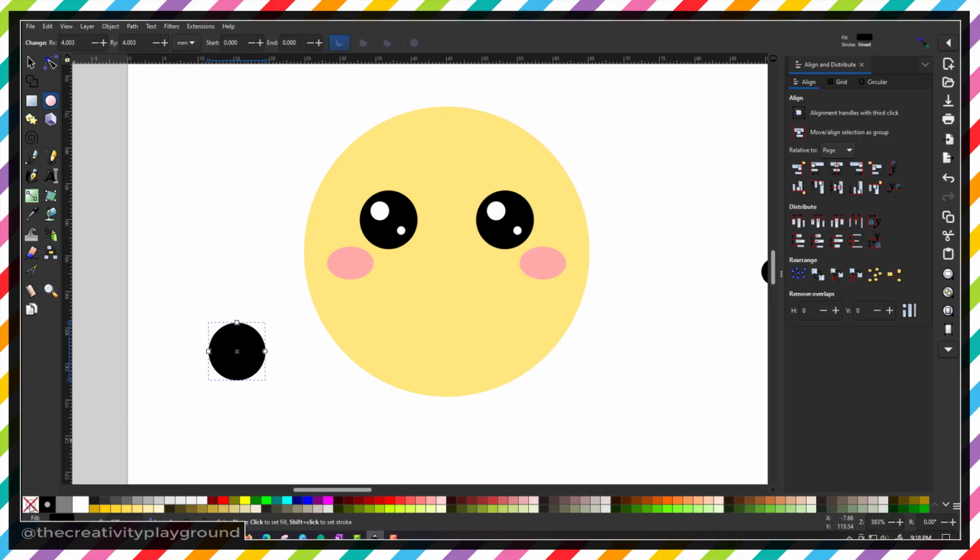So now I want a stroke, a black stroke. So I'm going to click on my Shift key and choose black for the stroke. Let go of Shift and click on the white X, and then that gives me the start of my mouth.